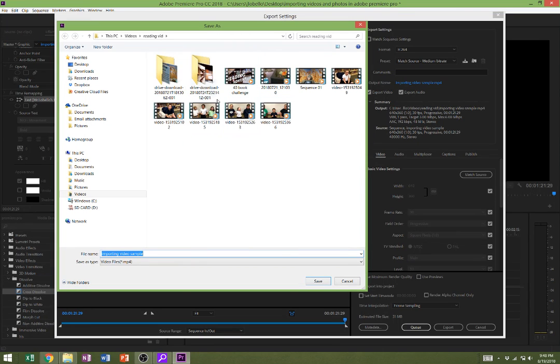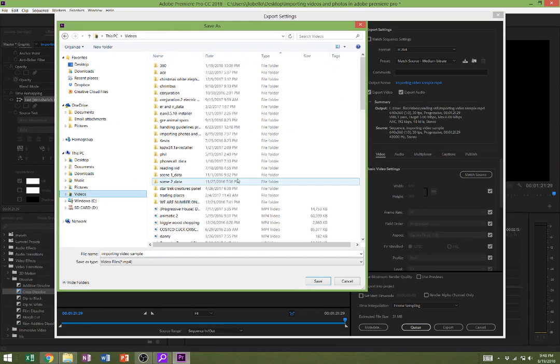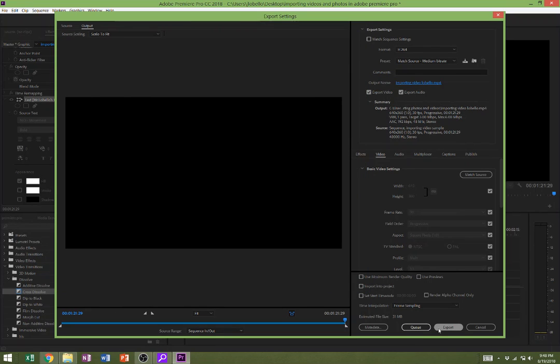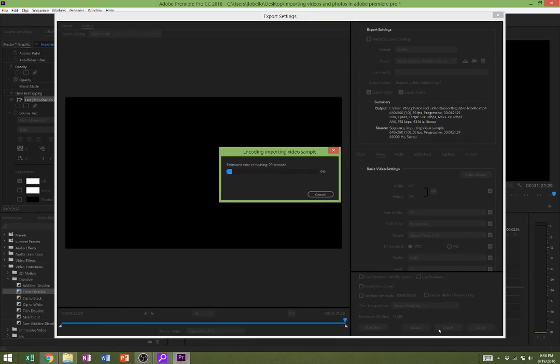In this case, it opens up to the last place you saved. You might get a little alarm that says you can't save here because it's opening up to your downloads or something else. But don't worry about that. Just go back to your videos, find your importing videos projects, and say importing video, and then put your last name, and just press enter, and then press export, and hopefully this will export in a matter of moments.